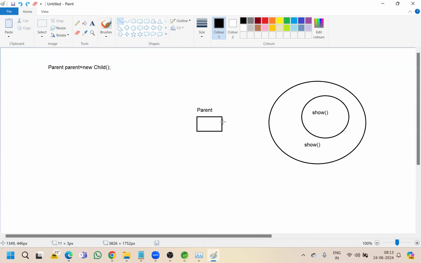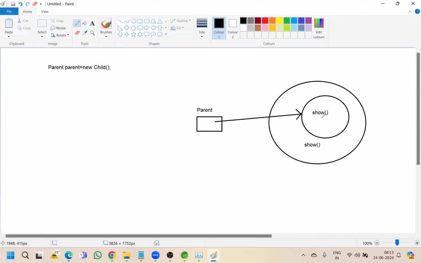Sorry, our reference variable is a parent, so it will point to the parent, while our object will be the child. So it will refer to the parent, because our reference variable is parent. When you call the show method, this show method should be called.